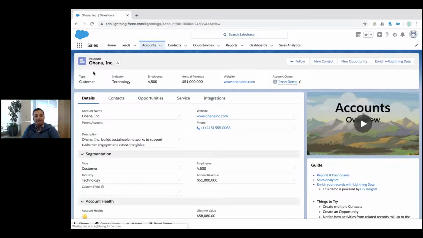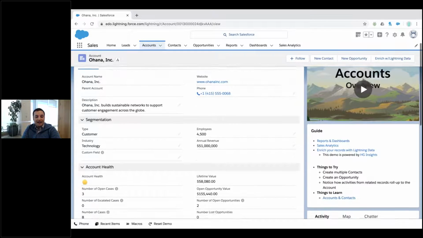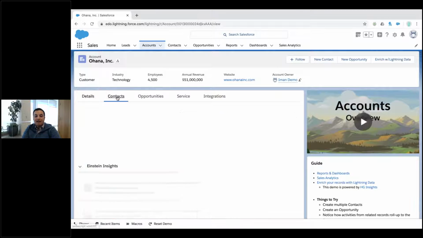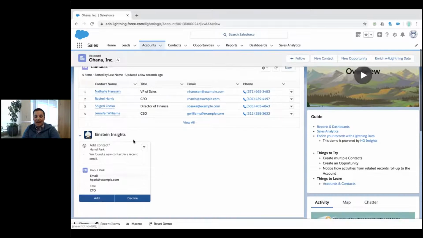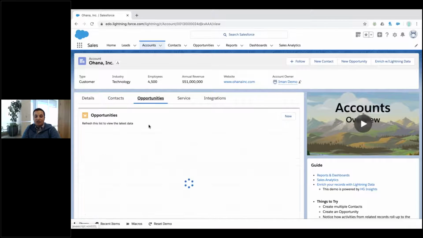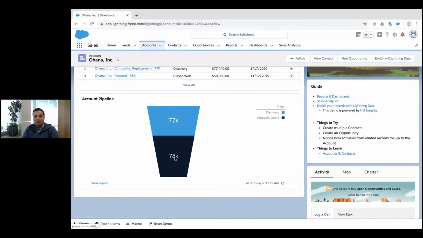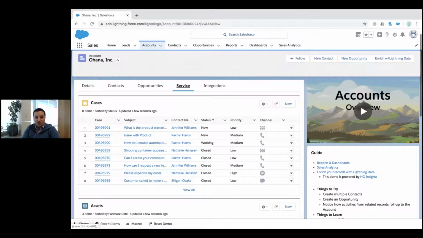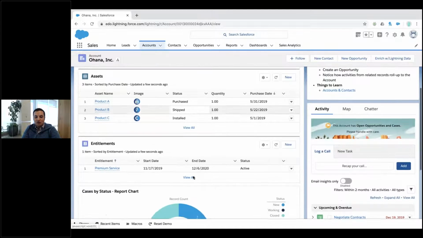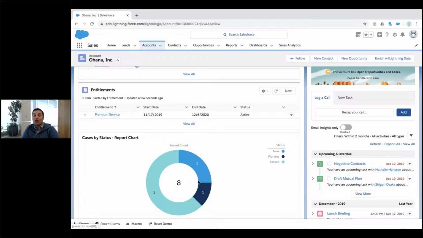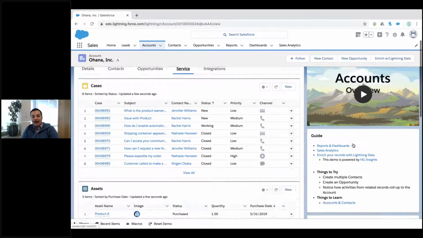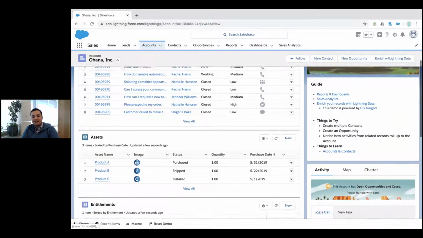When you log in, I've got a header. I've got all my account details, and you can see some fields and visual indicators. I've got my contacts and some Einstein components. I've got my opportunities and an embedded report chart. I've got my service cases, all the things that have to do with support here, and maybe some chart on how that's going. And then on the right, notice I've embedded a video. I've embedded some help text and links.